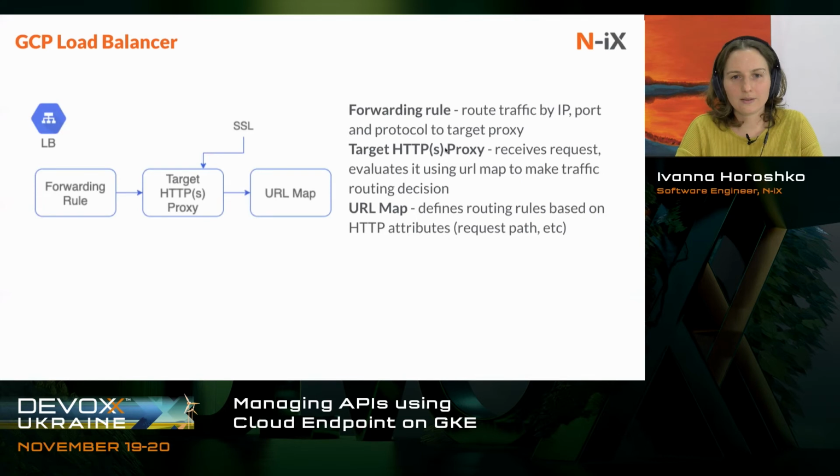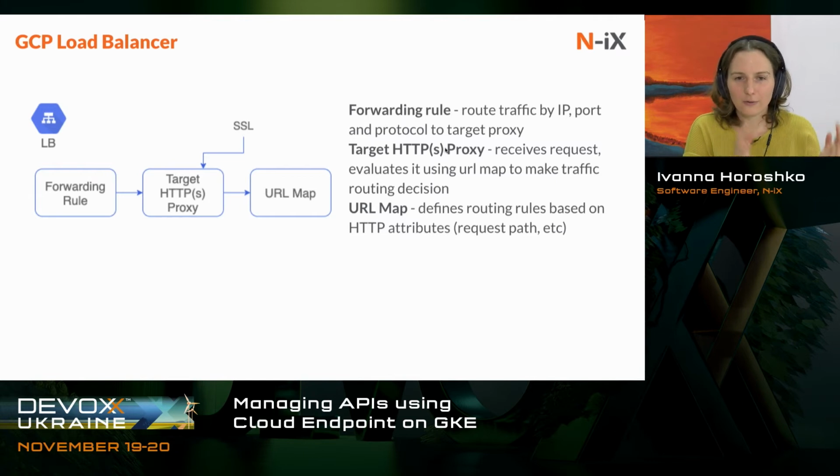Now, load balancer. GCP Load Balancer. First of all, GCP provides a couple of different options for load balancers. You can have HTTP, TCP, internal, external load balancers. Because I want to expose my API globally, we were using the HTTPS global load balancer. And really, a load balancer is not just one component. It consists of many components. So the next two slides will be talking about what the load balancer looks like.